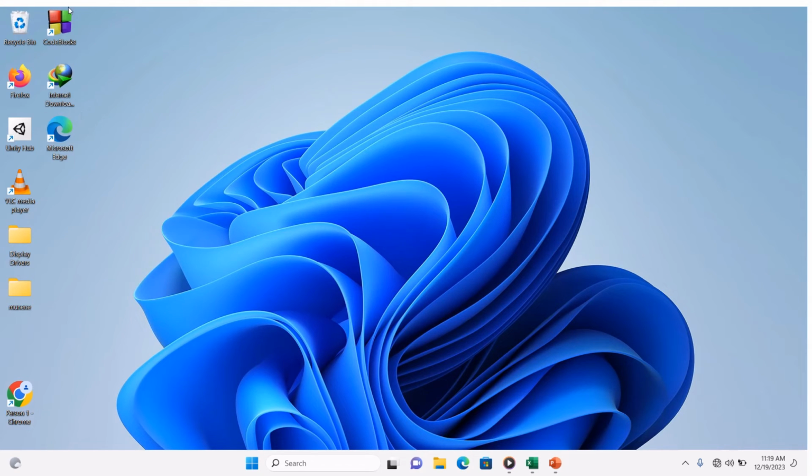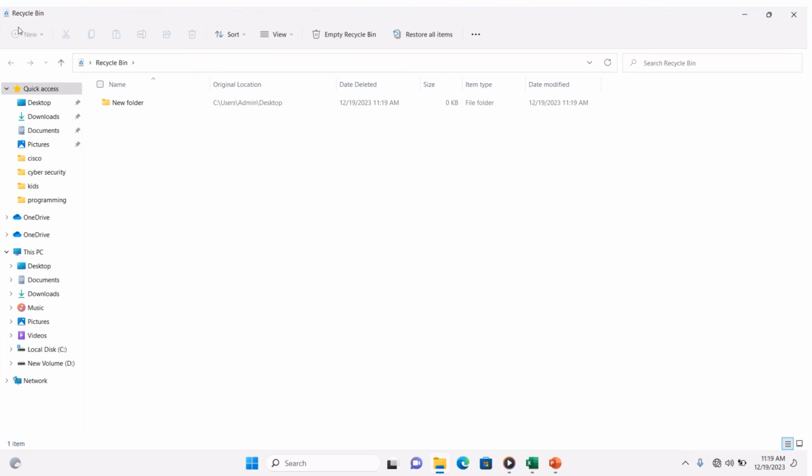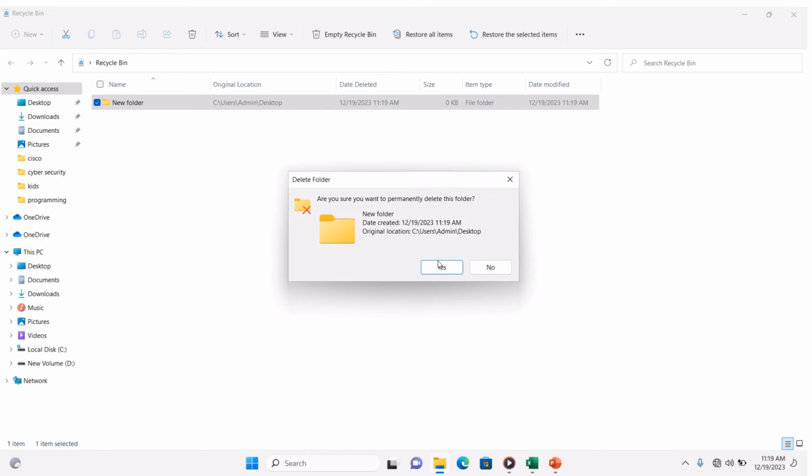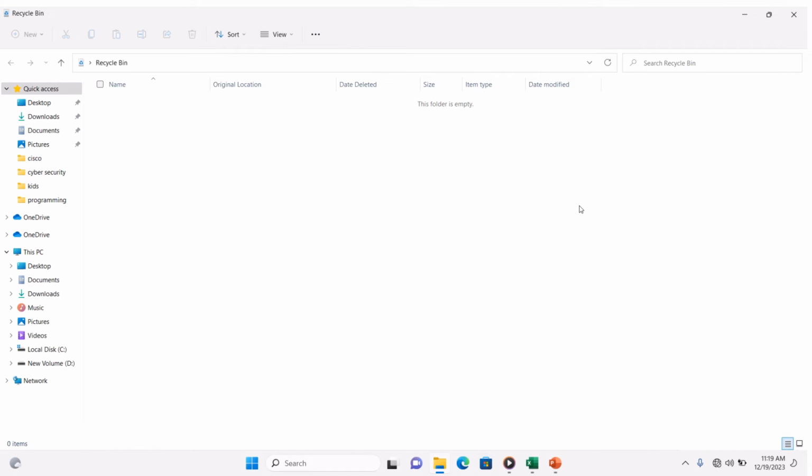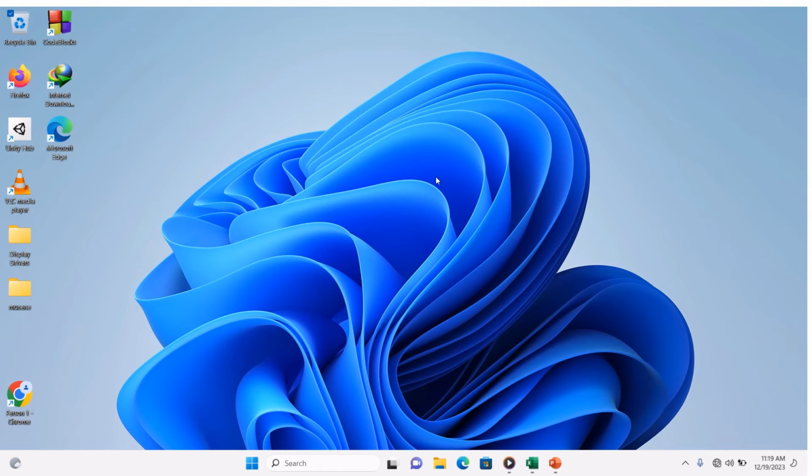And then remember, there is also another unique feature or icon that appears here, which is called a recycle bin. If you have deleted something, it comes direct to the recycle bin. Either you can restore it, or you can completely delete it by right clicking, and then you click on delete like that, and then you click on delete like that. So now it's permanently deleted from our computer.